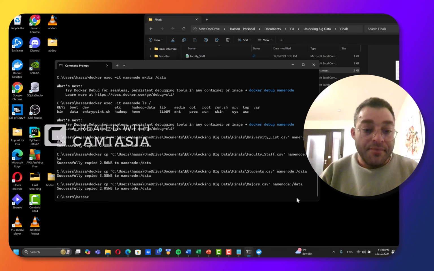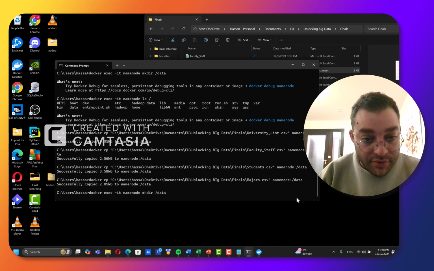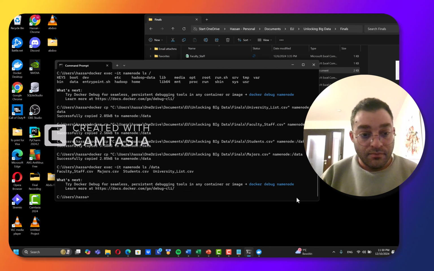Okay, and just to make sure that we have everything done correctly, to see what's inside our data, we can run this code, and now we can see that we have 4 CSV files saved in data. 1, 2, 3, 4.